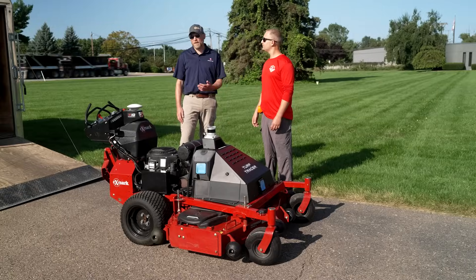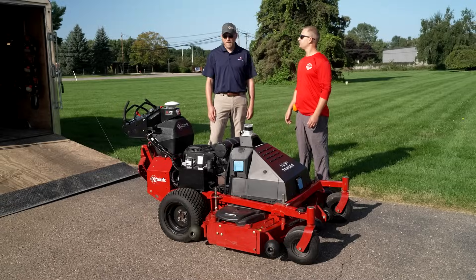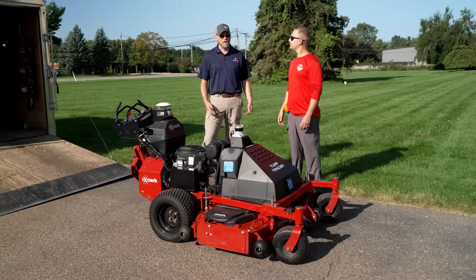Well Jeremy, what are we looking at here today with the Turf Tracer platform? We're looking at the Turf Tracer with XIQ autonomous technology. We've built this out on a Turf Tracer with the solid commercial bones that everybody knows and loves. This technology allows landscapers to leverage the labor resources that they have to grow their business and to get more done in a day.